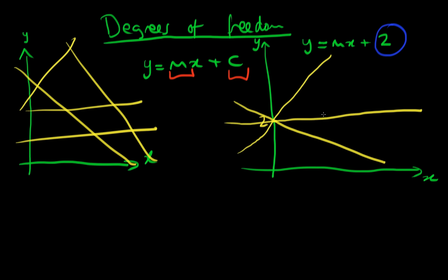So we're constrained here in that we're only free to vary one thing. We're only free to vary m. In this example we say that we only have one degree of freedom, so we can only vary our gradient of our lines. Whereas in this previous example we have two degrees of freedom in that we are free to vary both m, the gradient of lines, and c, the y-intercept.